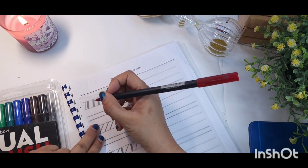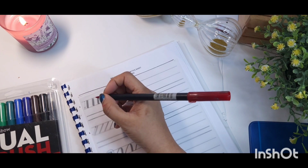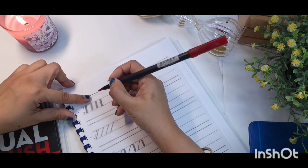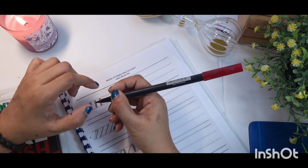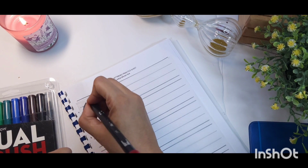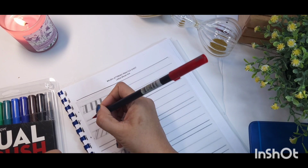Okay, so in calligraphy it is very important how you are sitting. Your sitting posture should be perfect. So your back should be straight and your hand should be on the table and आपकी elbow तक आपका hand rest करना चाहिए. And then this pen will lay down on this bone of my finger. Okay, your pen should also be relaxed like this. Some people write like this, very stiff. You should not hold the pen like this. You should hold the pen like this in a very relaxed manner.